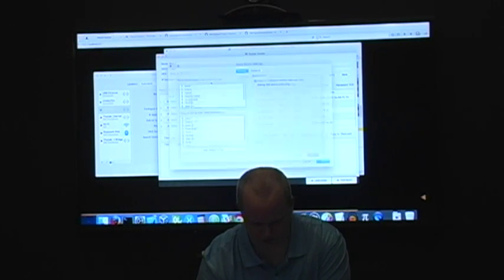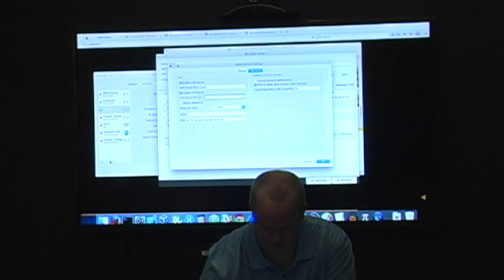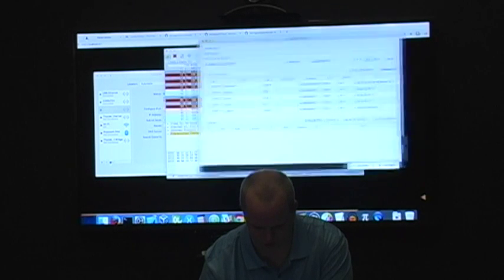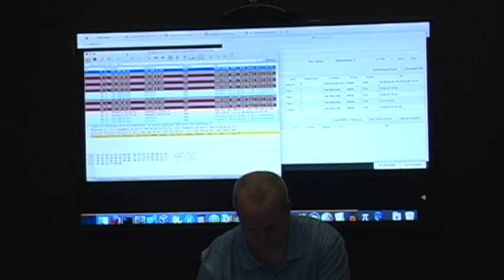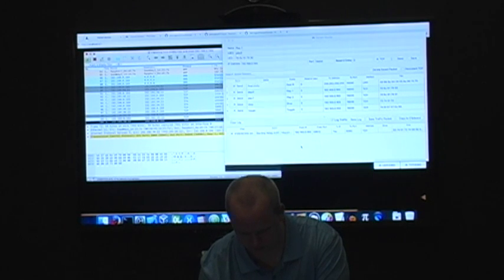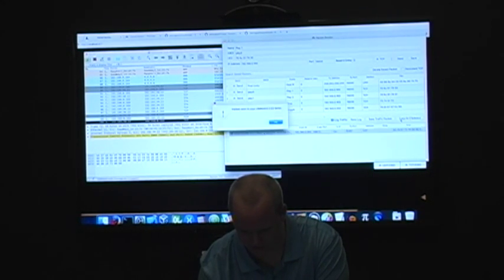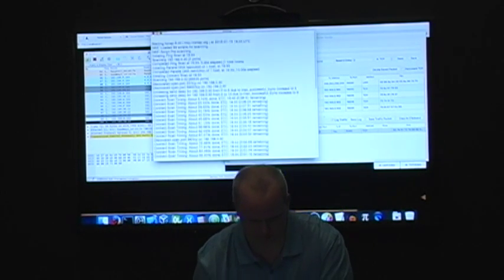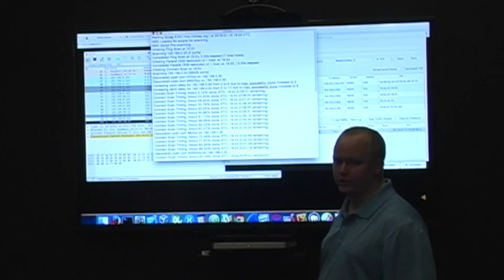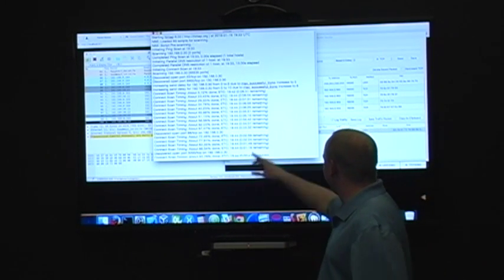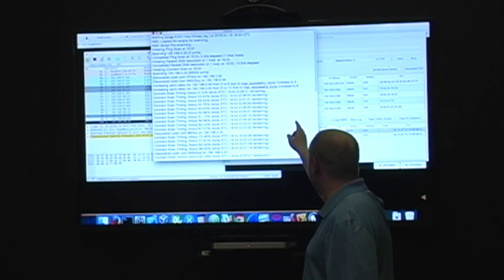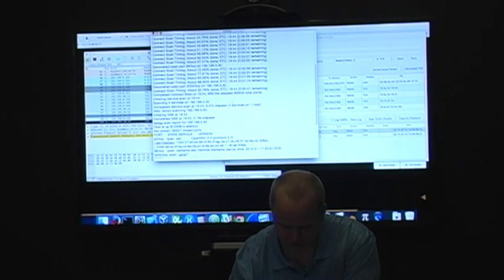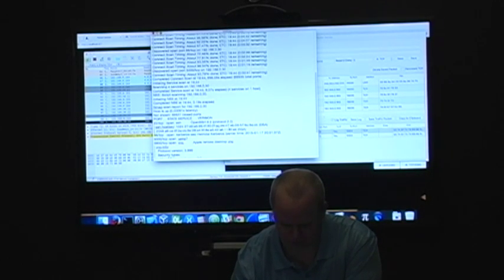So here's the part that gets useful for security testing. Now we should just see it appear right here. Yep, there it is. I caught the packet. We'll copy it to the clipboard and paste it right here. And you see that? He ran a port scan on me yesterday evening. He found all these ports that I have open. Then you can see down here, he found that I'm running Apple OS X, OpenSSH.